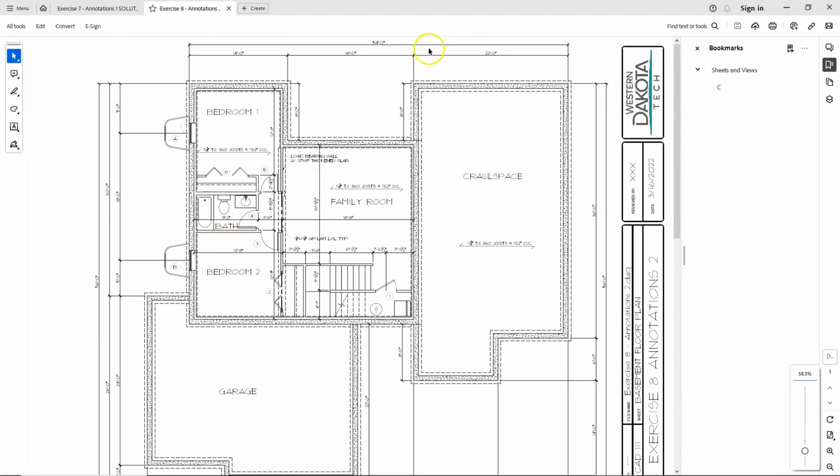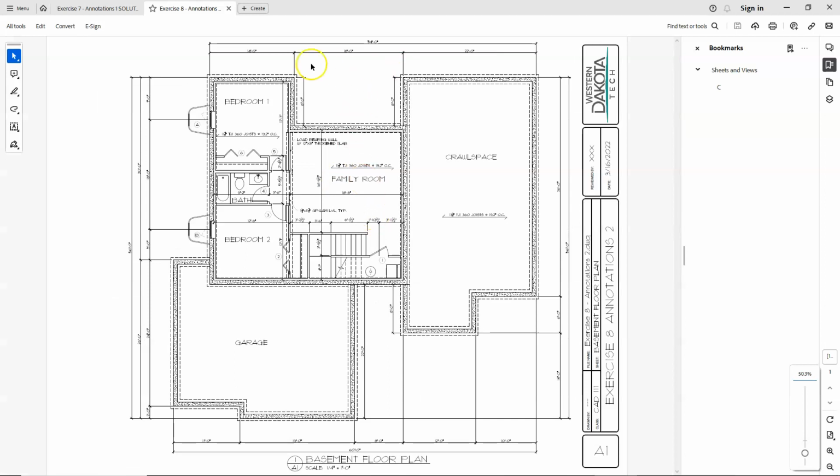The exterior dimensions are going to be largely the same. In this particular one, we've only got 2 windows in the entire basement, so there's really only going to be a couple of dimension strings where there's going to be 3 of them. The other ones, all we need really is 2. The overall from corner to corner, and then the overall from end of house to end of house.